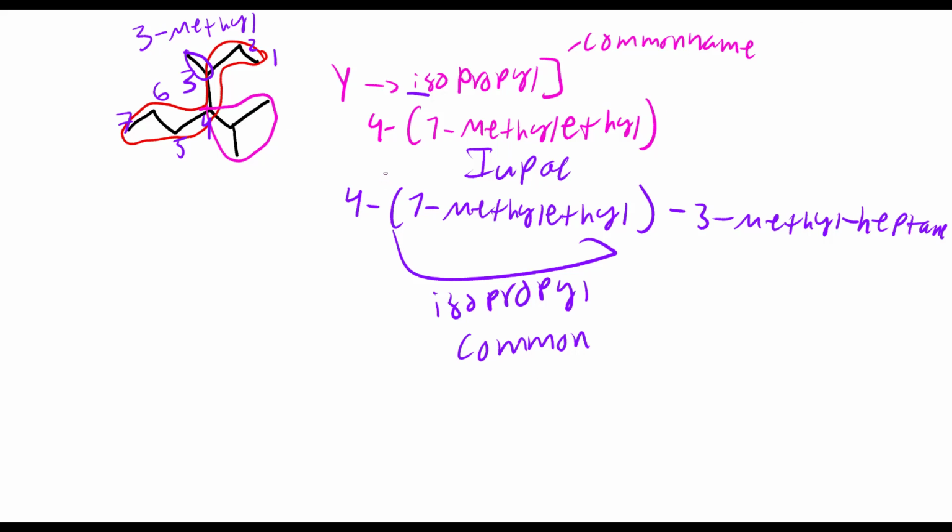Of course, if you didn't know what the IUPAC name for isopropyl was, you can eliminate answer choice A, B, and C because they have hexane, and we're dealing with a heptane. Heptane is 7, hexane has 6 carbons. The reason why E is not correct is because it has a 5-methyl. A 5-methyl occurs if you do this. Let's see if I could just draw it out.